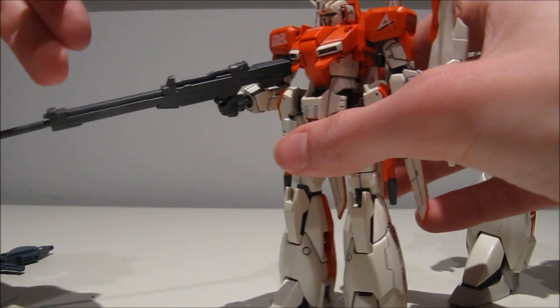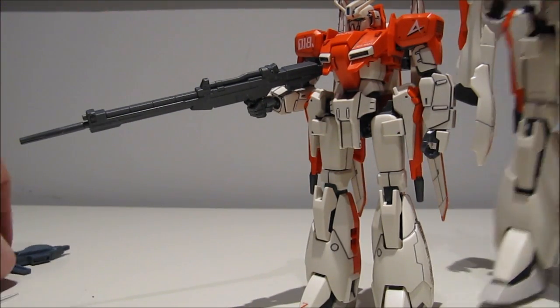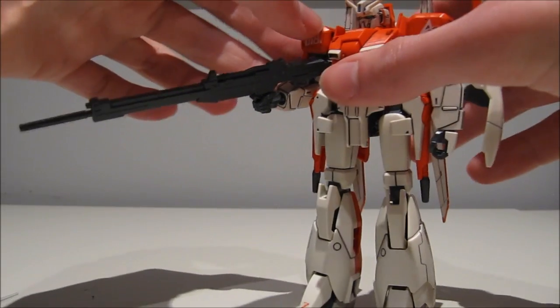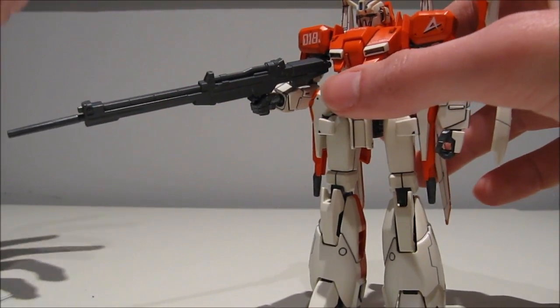Instead, it comes with this beam rifle. So it's a bit unfortunate they didn't go that extra bit in order to give us a new beam rifle, to really give us a reason to buy, give it an exclusive beam rifle.